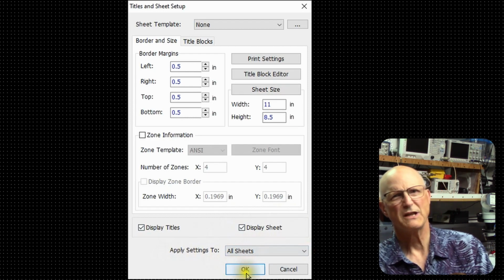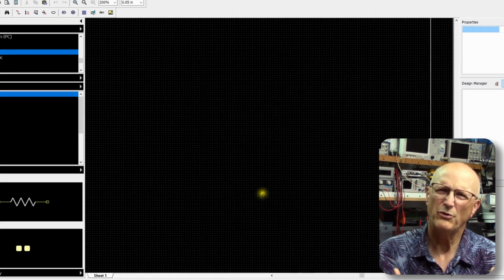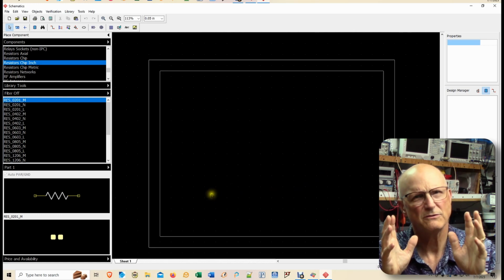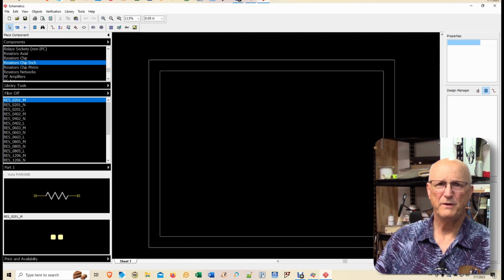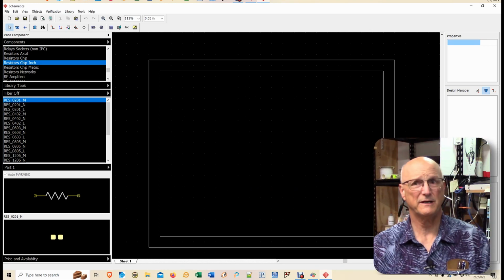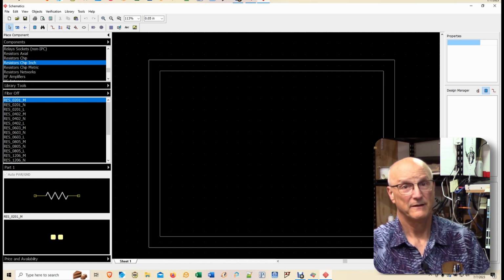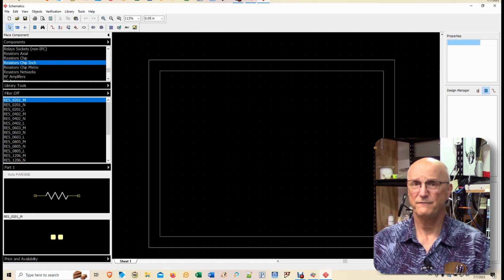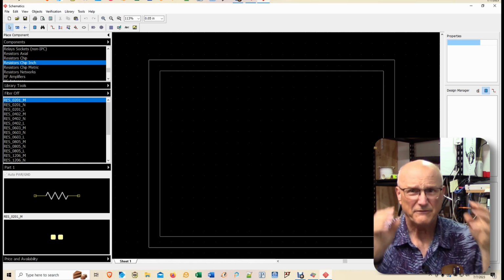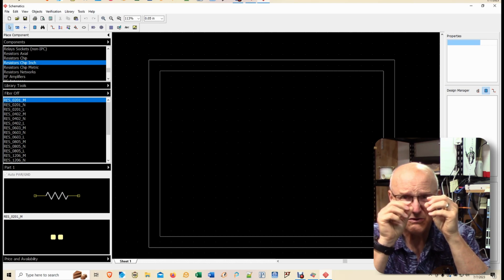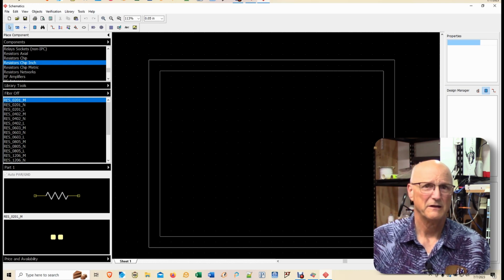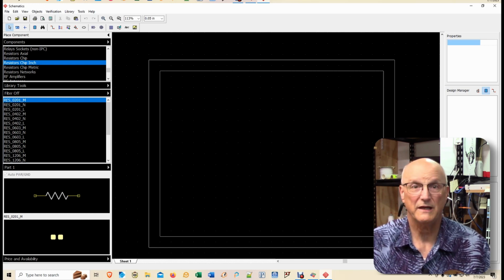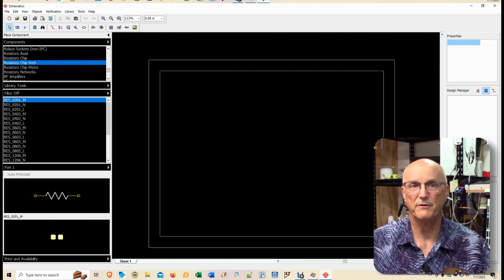Well, the next question that we have to ask is, do we put the entire schematic on a single sheet, or do we use multiple pages? Well, on one hand, it would be great to have it on a single page because, well, everything is right there. On the other hand, if we are to be confined to letter-size paper, then everything gets really, really small to fit on a single sheet, and you almost need a magnifying glass to read things. For the sake of this demonstration, I'm going to create a multi-page schematic with each page confined to letter-size paper.